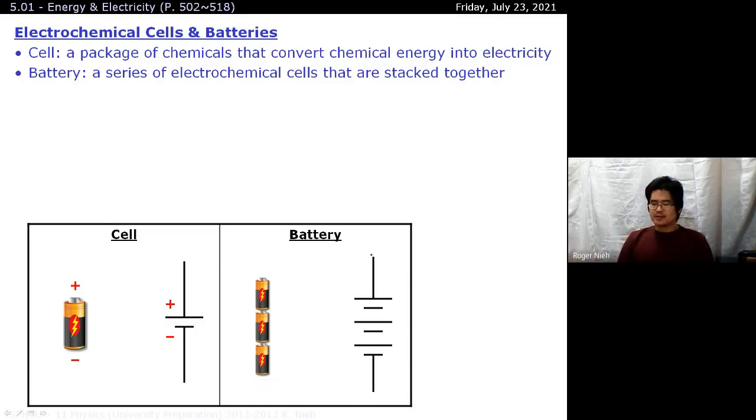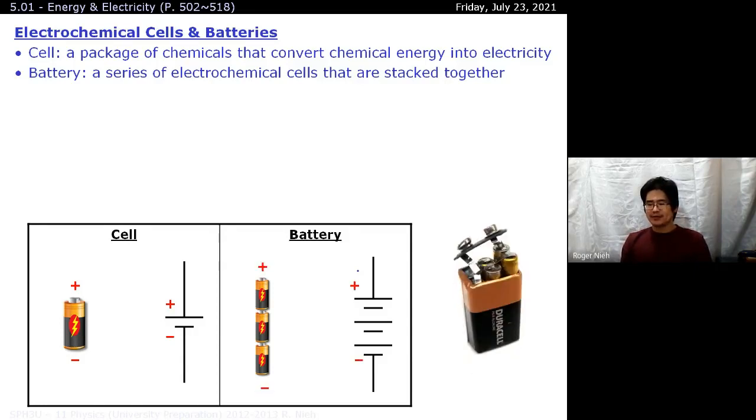Okay, and the schematic symbols are slightly different. Again, I'm not going to be that fussy about it when you note it out in your notes in the future. I just want to tell you that technically speaking, the one on the left represents a cell, and when you have a battery of cells, then you have a battery. Most of the time we're using the terms incorrectly in society. There's only one case where we are using it correctly, and it's when you use a 9-volt battery. I don't know if you guys ever tried dissecting one before, but if you ever take one apart, a 9-volt battery is made up of 6 tiny little cells inside. It's not a magic trick, for real. You snap it apart, you'll see 6 cells in there.